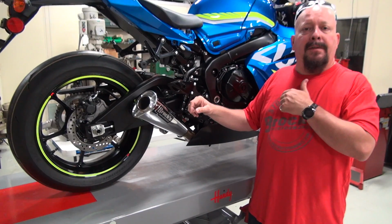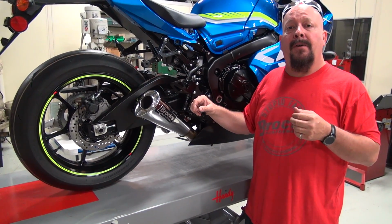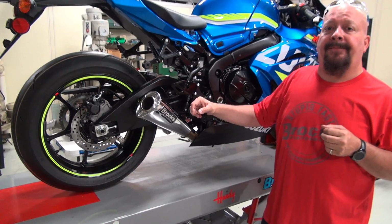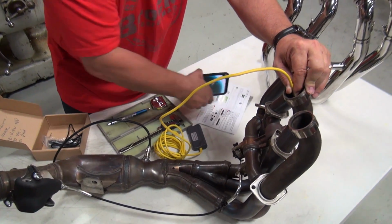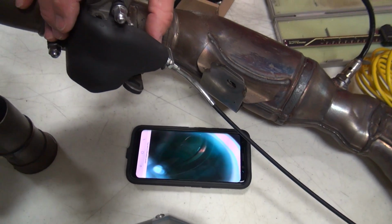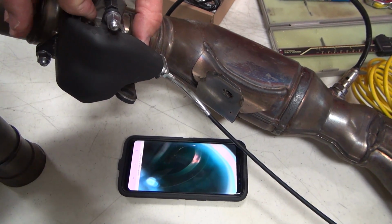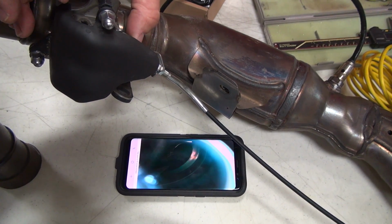I'm going to take you over here to the bench and show you a couple things that we found out since our last episode. So guess what we're doing? That's right, we have an endoscope. I'll let you see. So when we were pulling this lever, we thought it was closing off the crossovers. It's actually opening the crossovers.